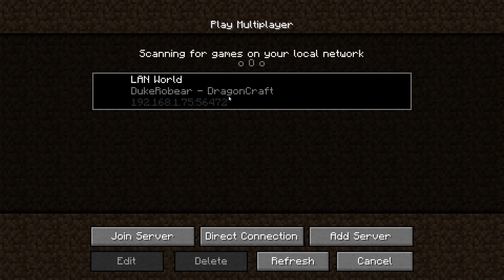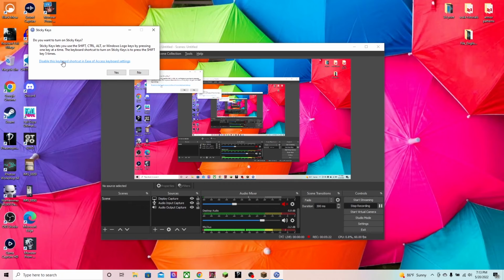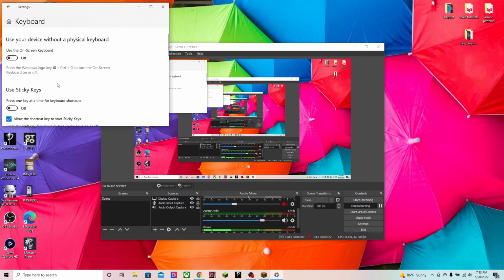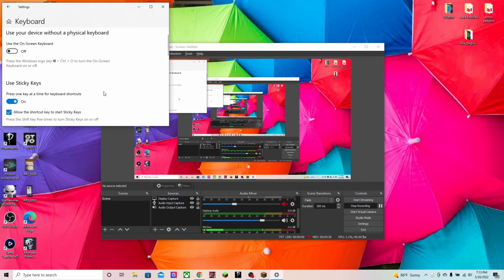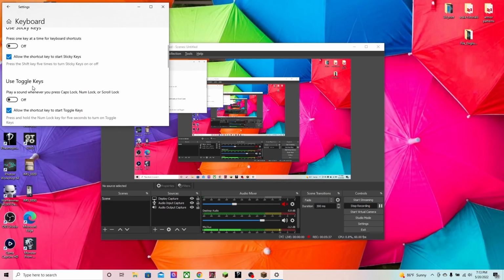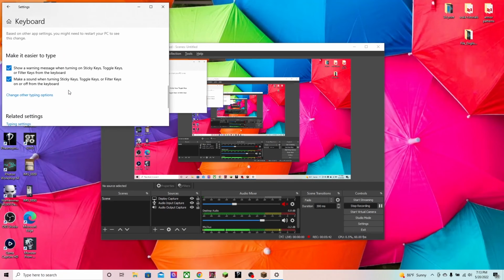Okay. You know what I figured out is that if you hit shift five times, it turns on sticky keys. And shift is crouch for me, so I hit that a lot. Okay, I just turned them on. Disable this keyboard shortcut. I hit the off one, so now hopefully it won't do sticky keys. So if I press 1, 2, 3, 4, 5, nothing happened. Probably lost some progress, but that's okay. It's already off. We're going to cut this out.